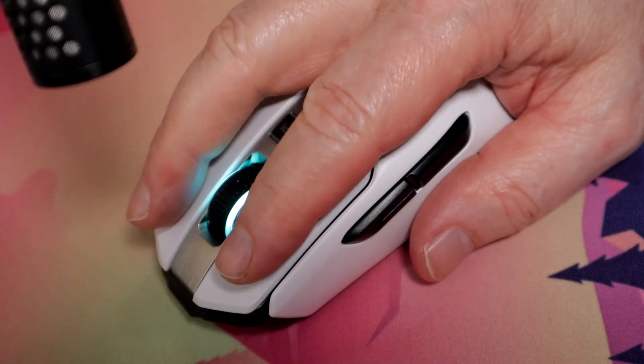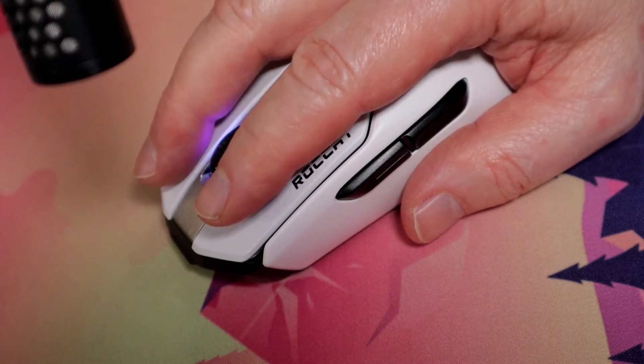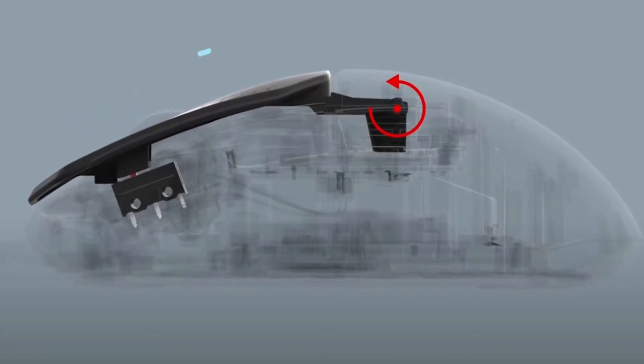The mouse one and two clicks are simply some of the best in the business. Split and separate from the rest of the mouse, there is absolutely no pre-travel and almost no post. In fact, it is so instant that it took me a bit to get used to. Rocket calls these Titan switches, and I will link to a video below that shows some of the tech they use to create such an accurate click. The switches are 50 million Omrons and should last longer than you.